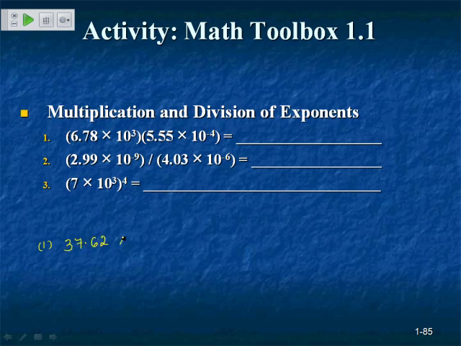So when we multiply the coefficients, what do we get? 37.62 times 10 to the power... What do we do with the exponents, 3 and negative 4? We are adding. So 3 plus negative 4 is 10 to the power negative 1. Okay, now can I leave this as my answer? What is wrong? Not significant digits, something else. Well, significant digits is something which we have to focus on, but before that, yes.